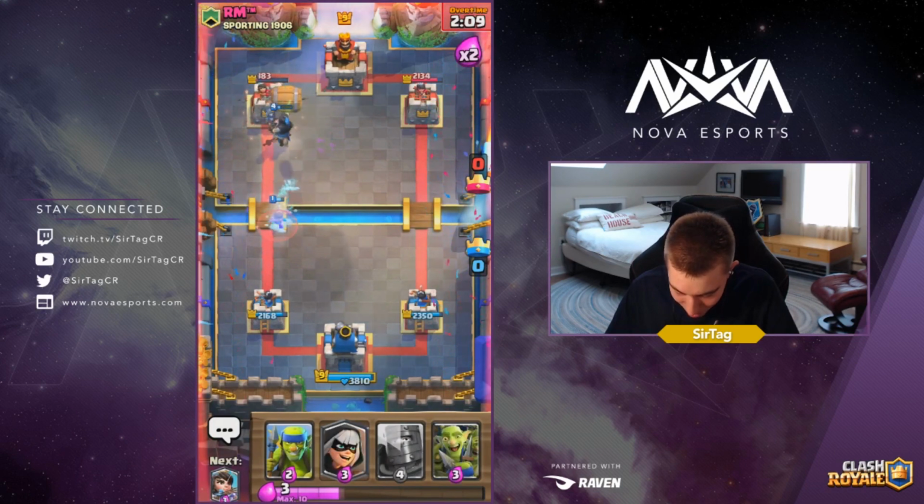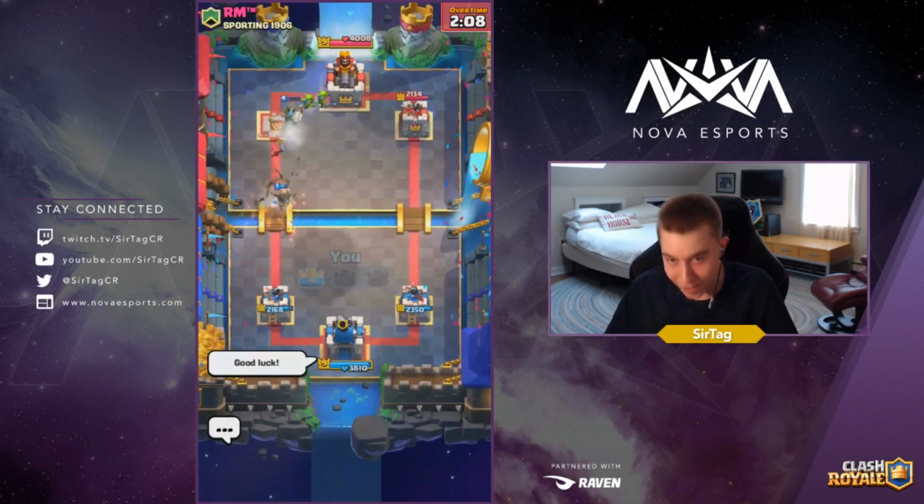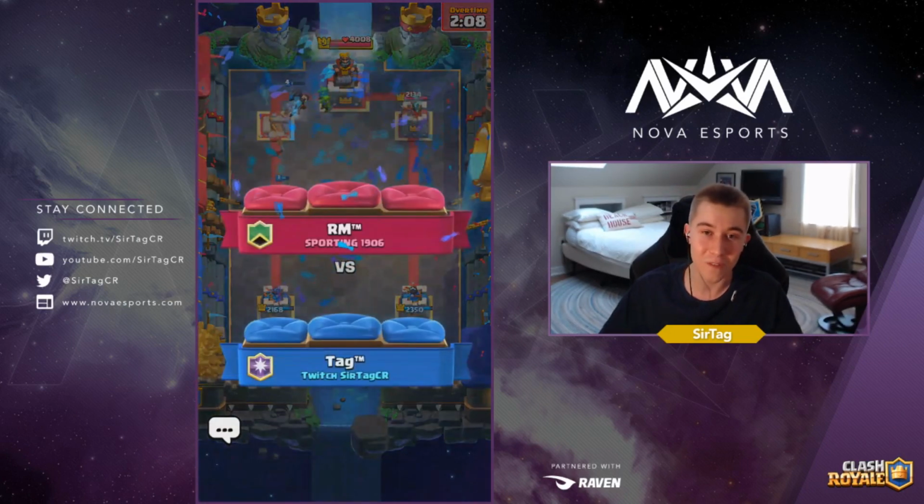We're going in for the barrel. The Dark Prince is still asserting dominance. And we end up taking the tower. Good game, well played, and good luck. That was a difficult matchup. I'm very happy to win that.